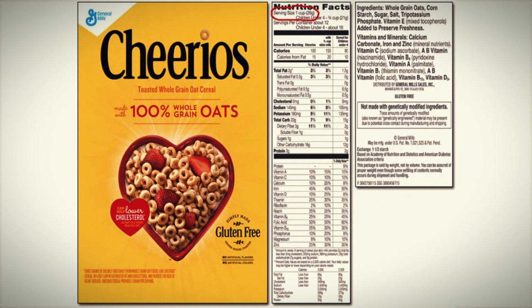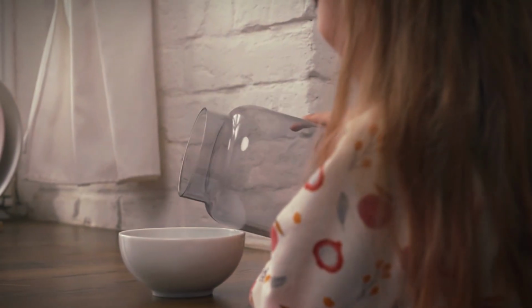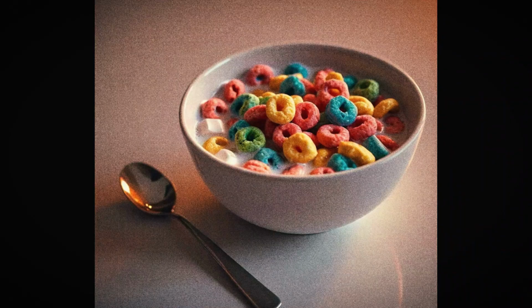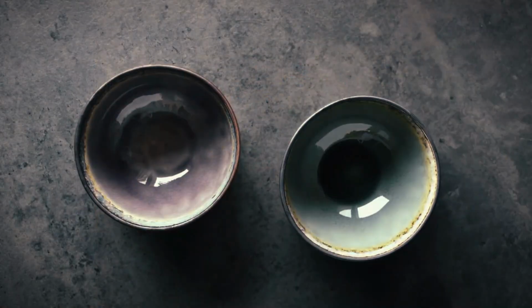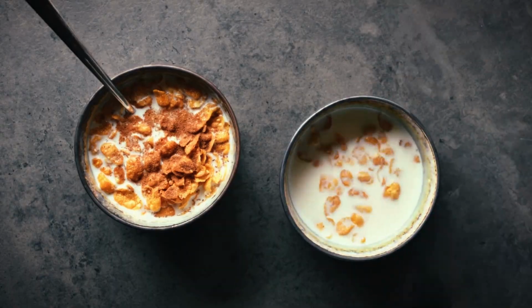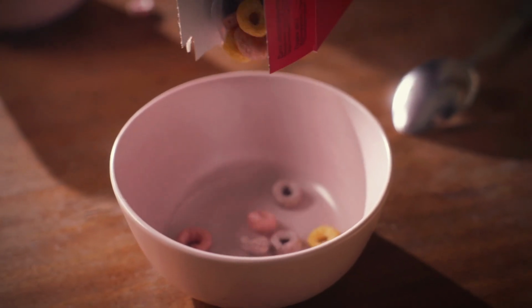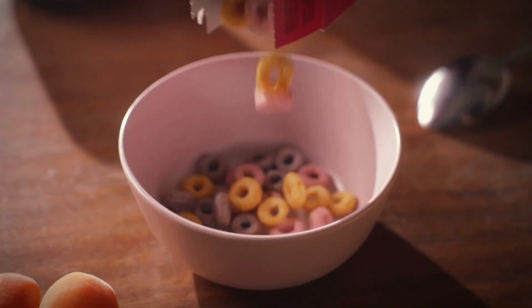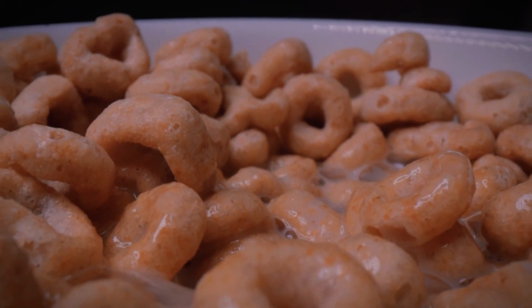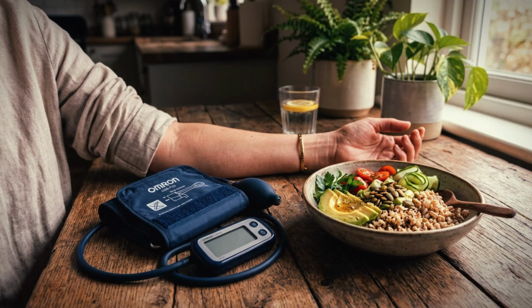Every nutrition panel on every box is calculated per 30 to 40 grams. In real life, in actual British kitchens, nobody measures out 30 grams of cereal. That's about 3 or 4 tablespoons. It barely covers the bottom of a normal bowl. Studies on consumer behaviour here show the average person pours somewhere between 60 and 90 grams into their bowl. That's 2 to 3 times the official serving. Which means, without realising it, you're tripling the sugar, the fat, the calories, all in one pour.